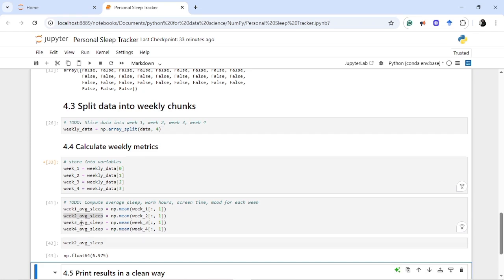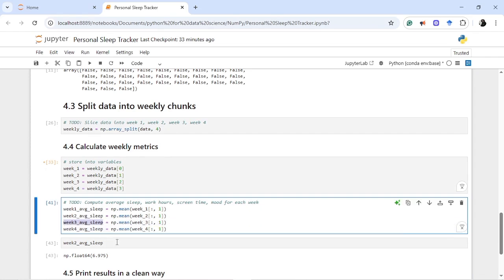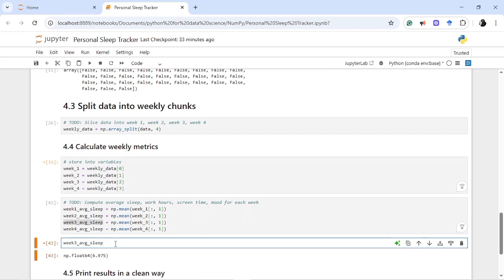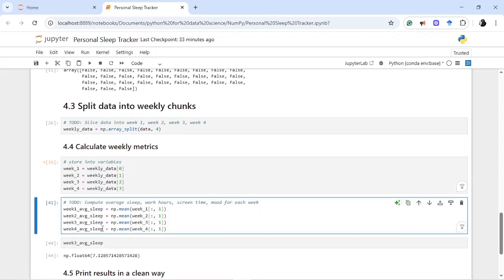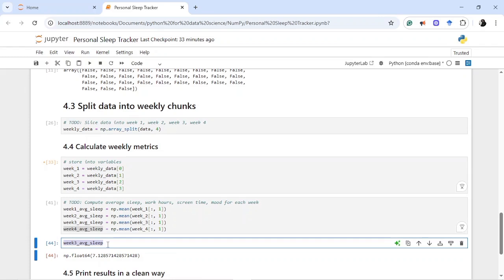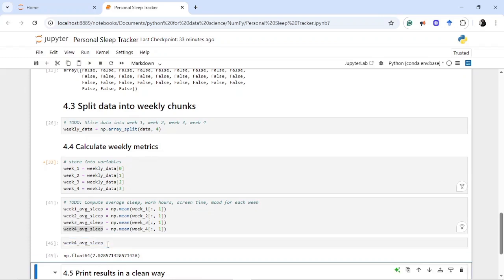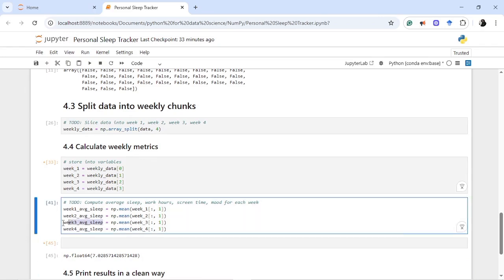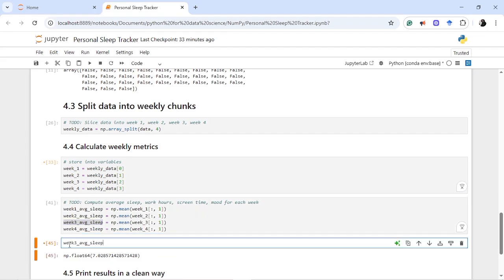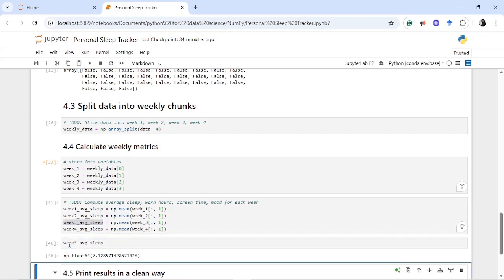Okay, let me check out week 3. They're kind of similar, right? So we have 7.1. So I had way higher sleep in week 3. So this tells me something. Let me check out week 4. So as the weeks go on, it seems like my sleep score is getting better, right? 7.0, right? So week 3 is kind of the highest right now. Let me just confirm one more time. So week 3 is the week that had the best sleep.